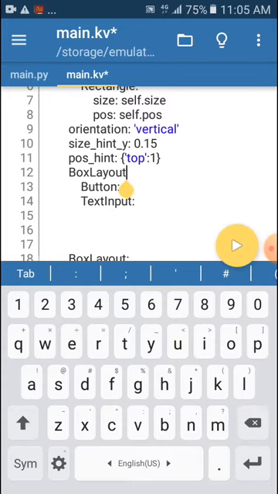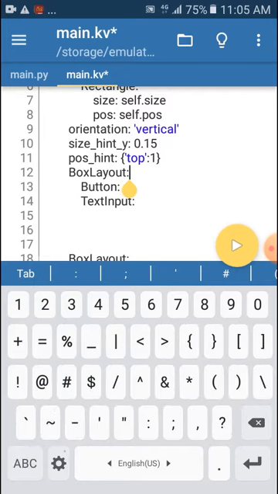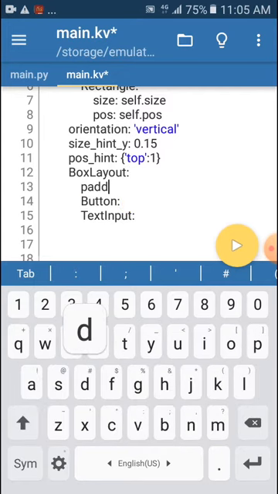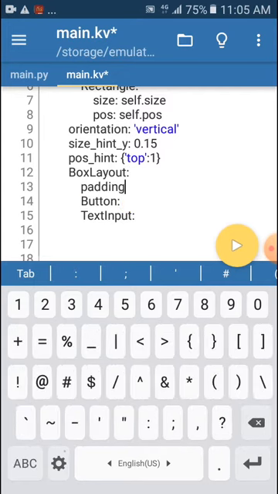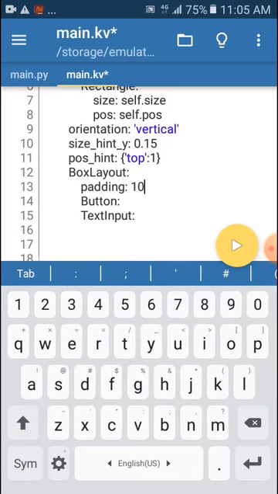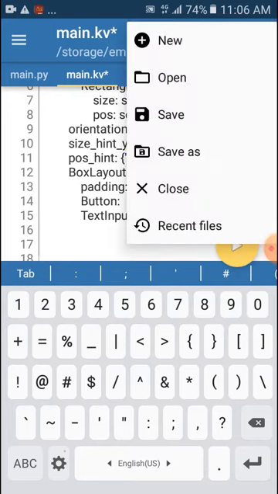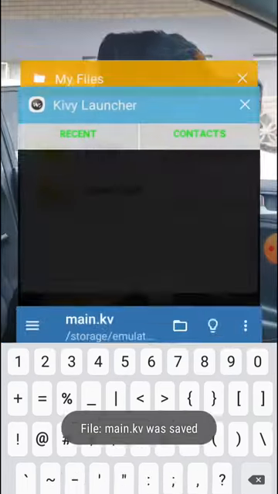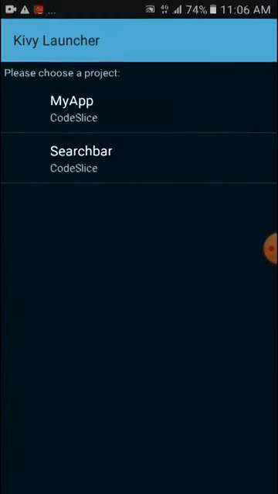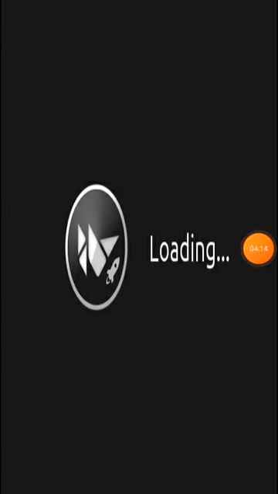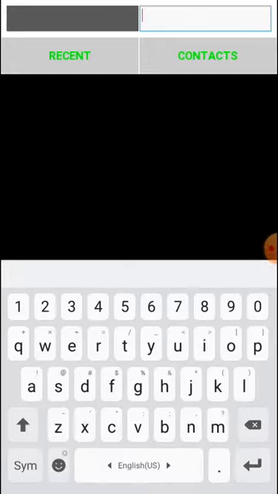So we're giving everything within that box layout a padding of 10 on the x's and 10 on the y's. I just made up a word right now, x's and y's. Okay, let's see what we have. Yeah, there we go. As you can see, there is some padding happening.